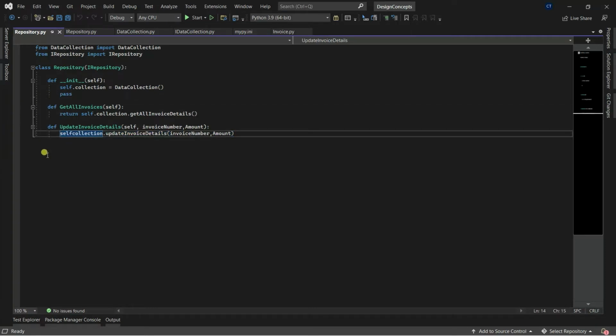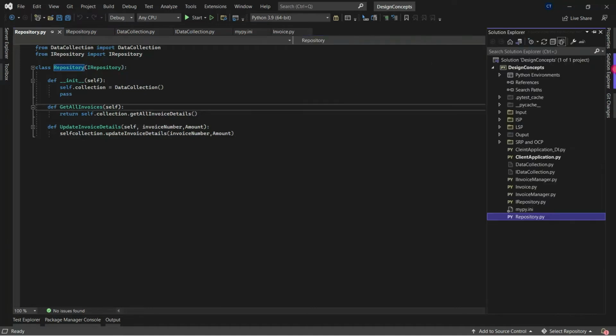Are we implementing any complex logic here? We are simply routing the request to the data access layer. This is the important thing that we should observe in this area. So now the repository acts as an abstraction because we are not relying on details of data completely.